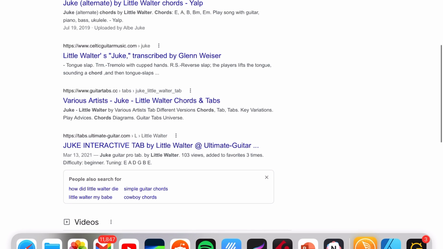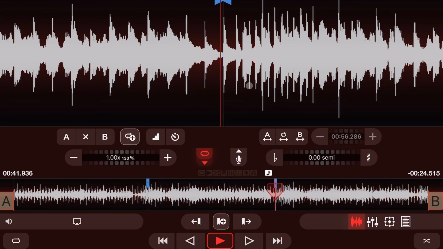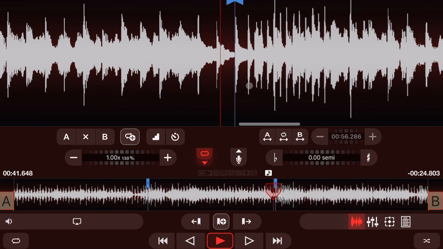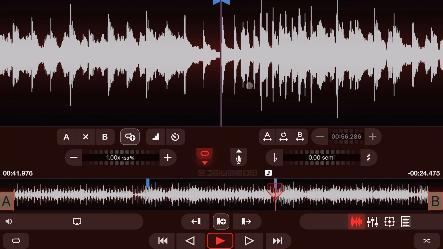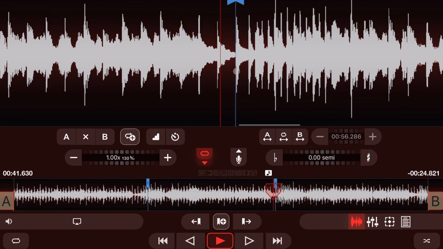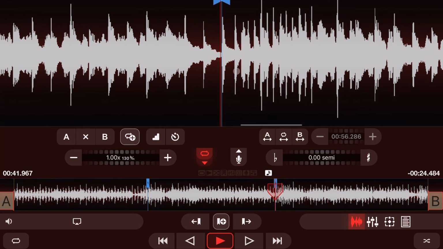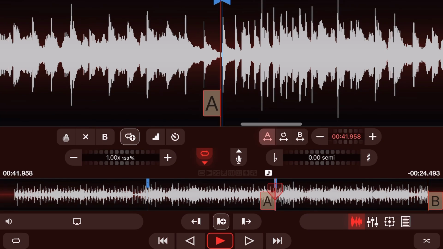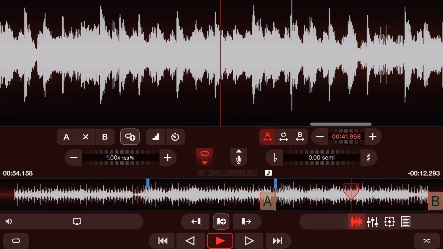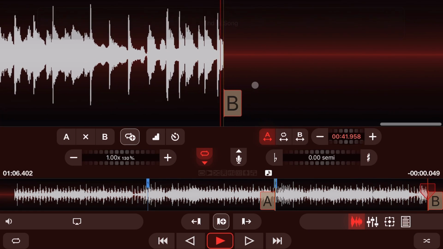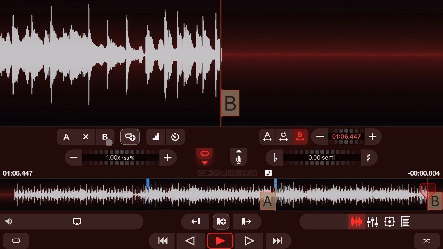But let me go back to the transcription program for now. And the first step, once we established the key, we know what part that we're going to learn, is we are going to create loop points. Now, I already know that the loop point here wants to be right there, so I click the A button over here, and I would listen through to the song, which I'm not going to do right now just to save time, and I put the B loop down here.